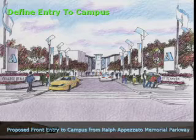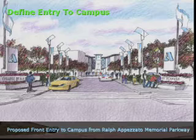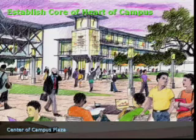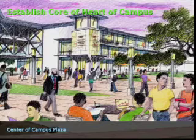This is the existing administration building that's currently under renovation. And beyond it is the new building C and D, which is going to be replaced. This is the center of campus look, again with this new element in the center, and a new building C and D, which has a pass-through. Essentially it's one building connected by a bridge that you walk under to get in and out to get to the main parking lot in the back. It's a concept we've put together for this.